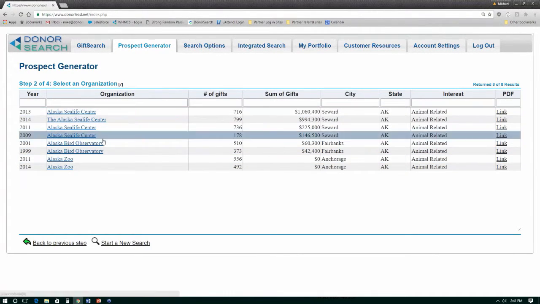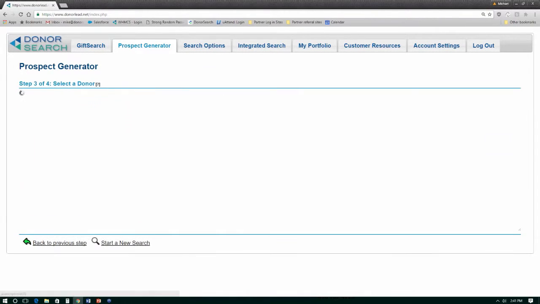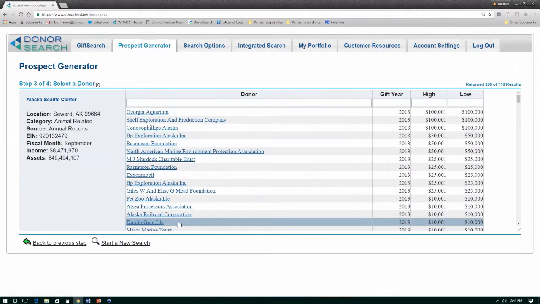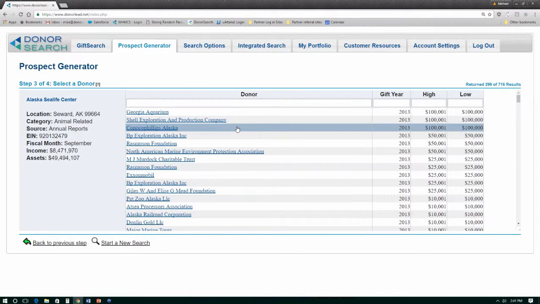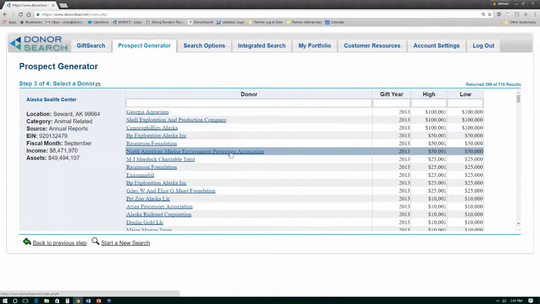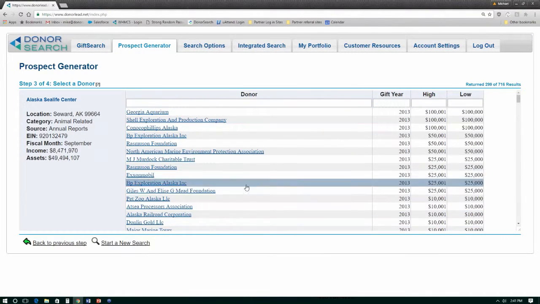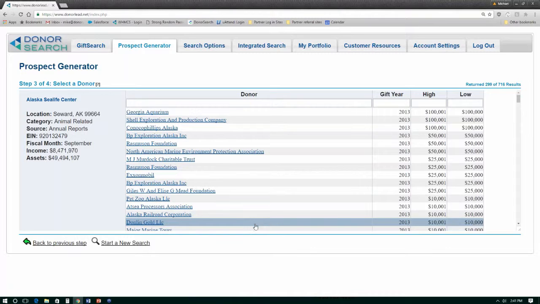If you look at these organizations, each organization will identify donors that have given to them that are likely to give to you. So the next level is those donors. Depending on the organization, they're going to show you corporate donors or foundations or trusts or individual donors. It all depends on how they do their prospecting and so on. So you can look through this list and find who's likely to give to you, and if you're in the right area, in the right category, you'll probably recognize some of these donors.